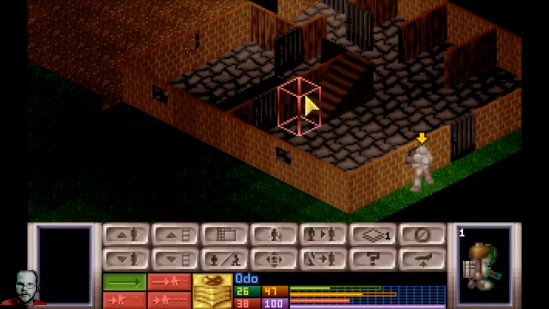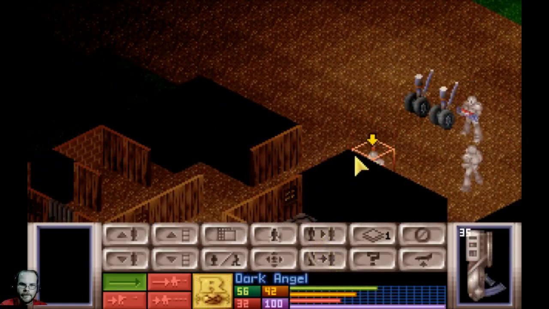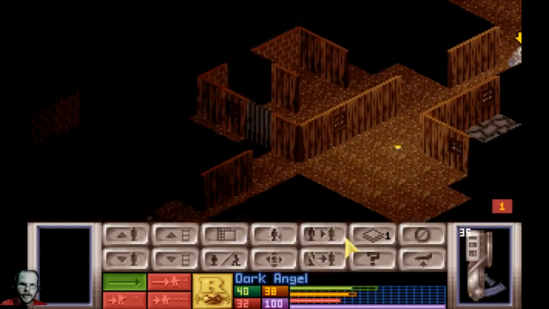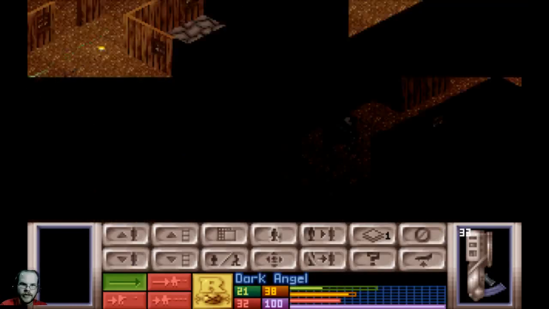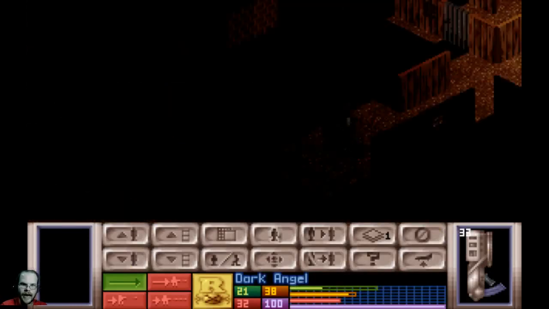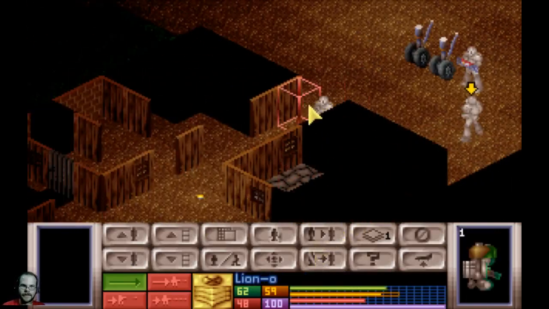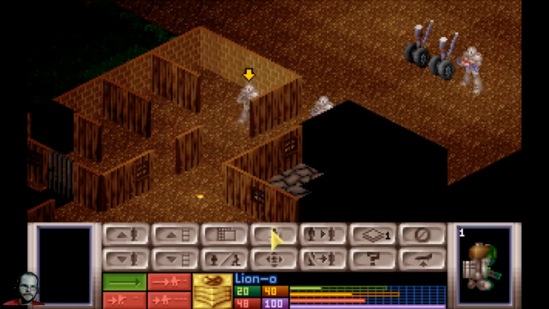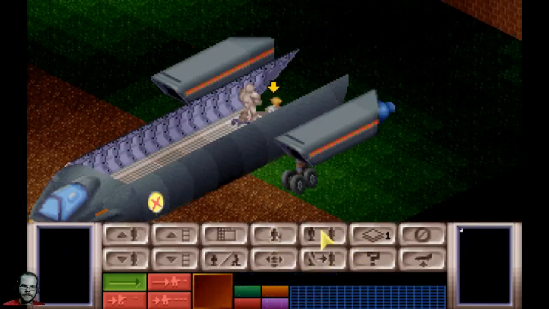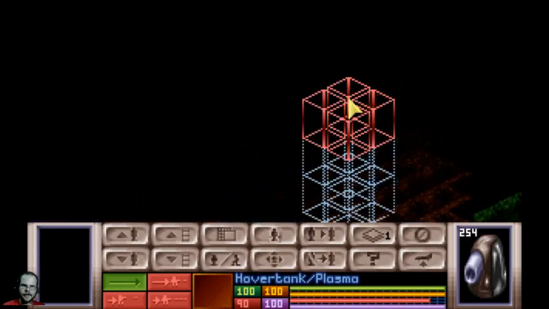Where is he? There's someone in here somewhere. You got him. Take the shot. No, rookies. Rookies. Yeah. Rookie got a good gun. Lino, you just tag along behind with your stun. Bill, you're good. Hover tank.